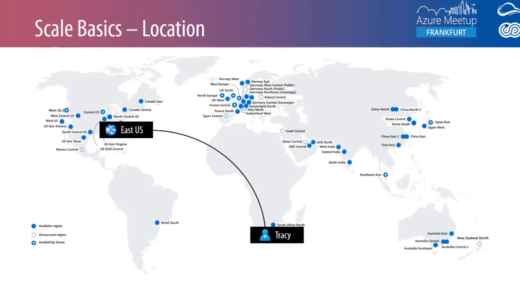Great thing with Azure, there are data centers all over the world, so we can actually address a lot of this. So we could go and deploy an instance into South Africa North, for example. Configure up a tool and ensure that Tracy's requests get routed to the South Africa North instance while Eric stays on the East US.